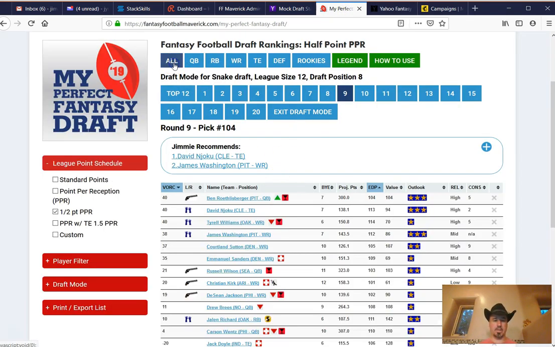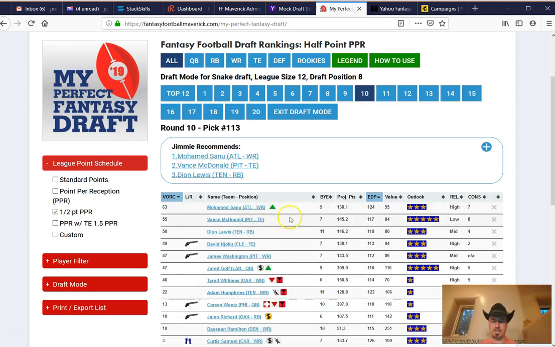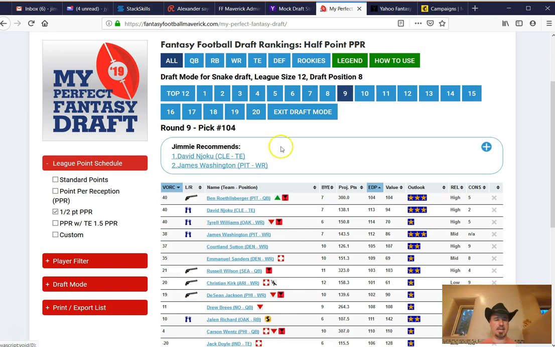Let's just look at the whole list here. What this means is he's a reach, which means he would be a long shot in the 10th round, right? So we're taking him a little bit early, but he seems to offer some decent value. He's not a spectacular choice, but he's good. Let's compare that to Vance McDonald. Vance McDonald actually seems better to me, except for his reliability, right? Maybe we don't take a tight end this round.